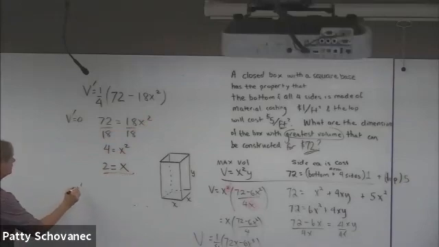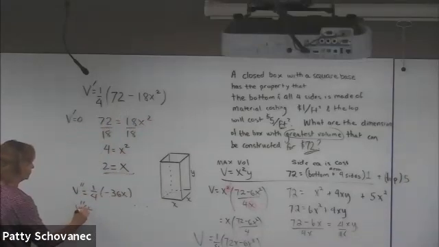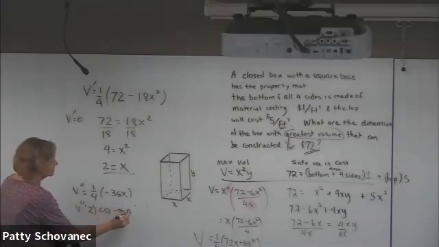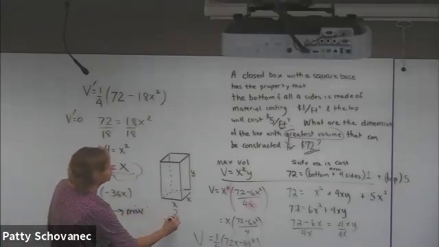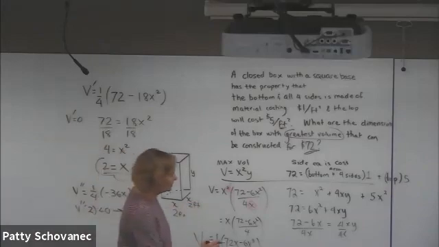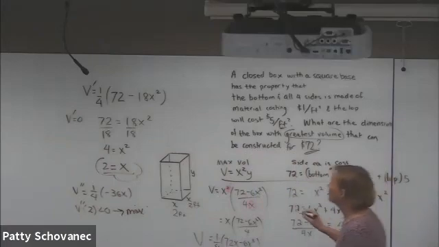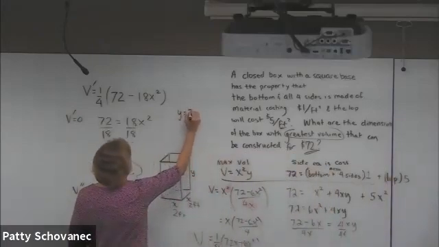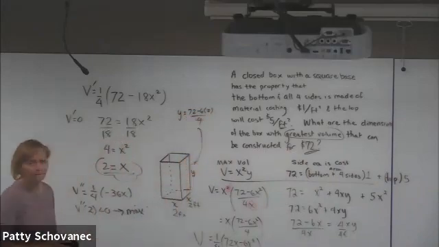And the second derivative is going to be negative, because I'm going to get a negative in there. So V double prime at 2 is less than 0, so that means I have a max. And so the dimensions of the box are going to be 2 feet by 2 feet. Now I'm going to go back over here and find y. y is 72 minus 6x squared over 4. And so there's our y. Pretty nice problem, huh?